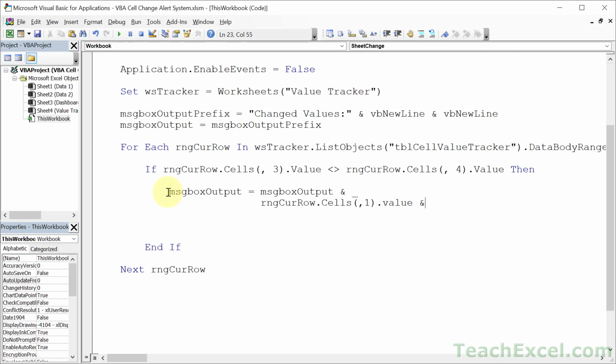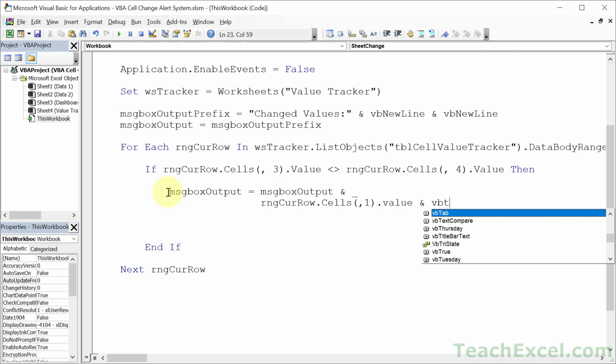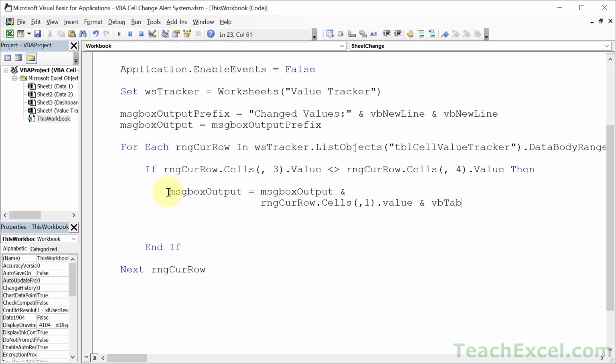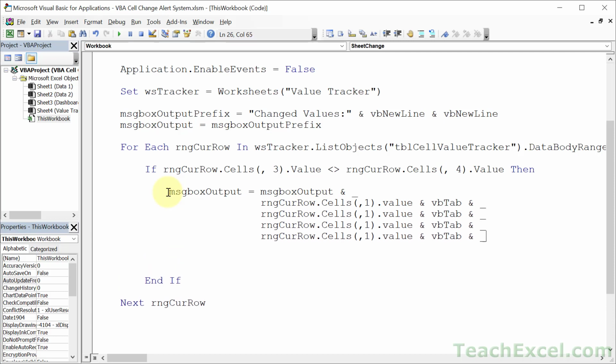So let's get the value from that guy. And let's go ahead and give it a tab, VB tab. It'll make it so everything lines up nicely. And underscore, shift home to select that, control C to copy it, end to go to the end, enter to go to the next line, 1, 2, 3, and 2, 3, 4.